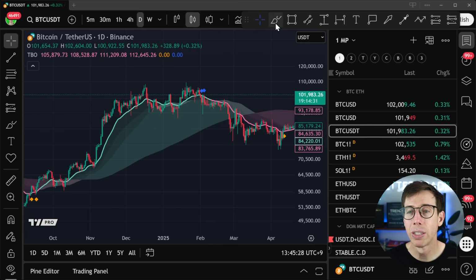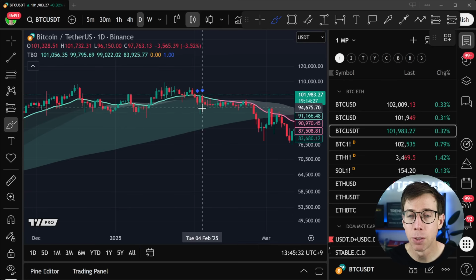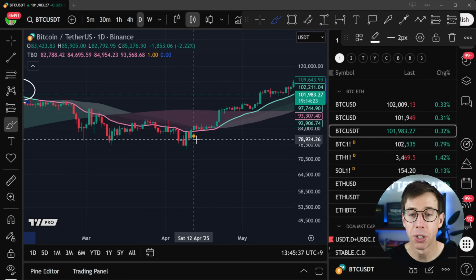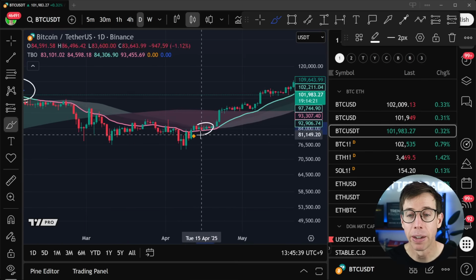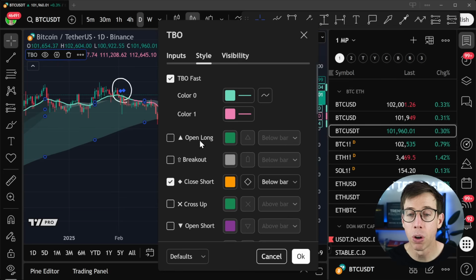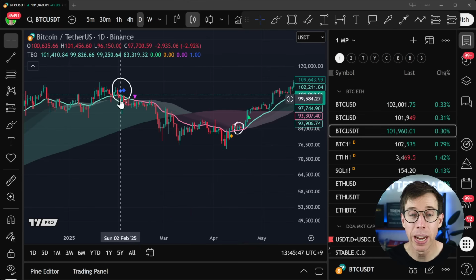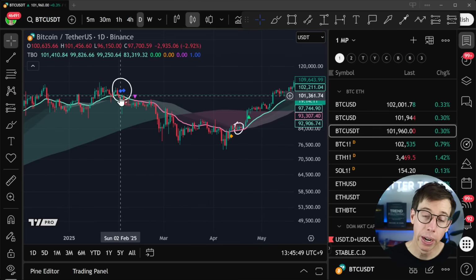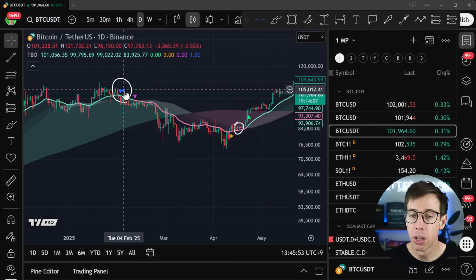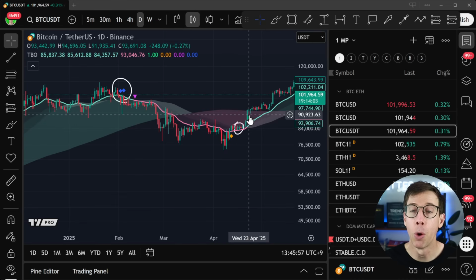1, consider taking some profits out once you see these guys, ideally after the price comes back up and tags this thick green line, or if it's a bearish event, this thick pink line. Why? Because usually these symbols will print before we see our open long or our open short. And you can see that right here. We have our open short about a week after we get our closed longs. Vice versa, we have our closed short, and then about 10 days later, we have an open long.